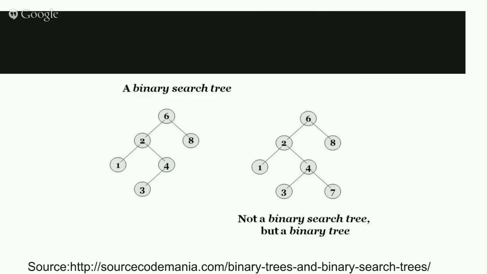The reason that affects it, I'm going to get into this later, is because the search time for binary search trees is log n, meaning you can divide the tree in half at every point and say, okay, it's going to be less than that, so I'm going to go to the left. It's going to be less than that, I'm going to keep going to the left. But that 7 throws that off because I'm going to the left expecting something little, but that 7 is actually greater than the root. Hopefully that makes sense.